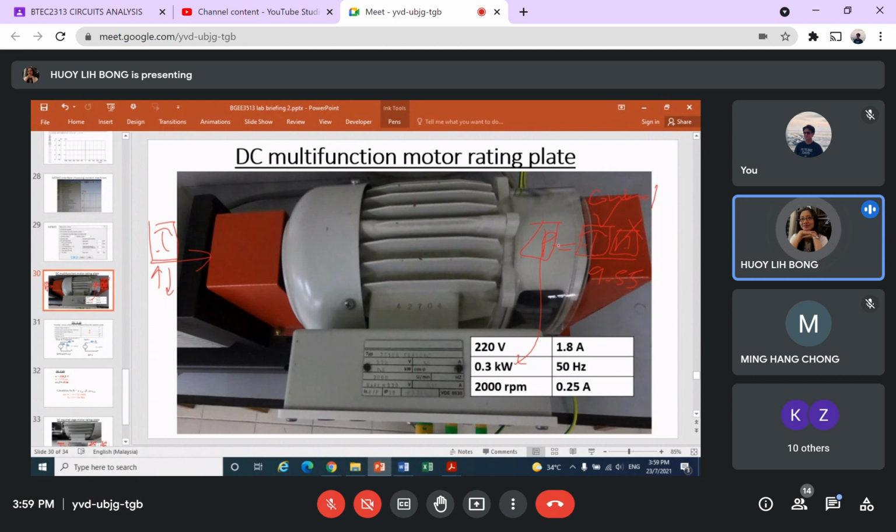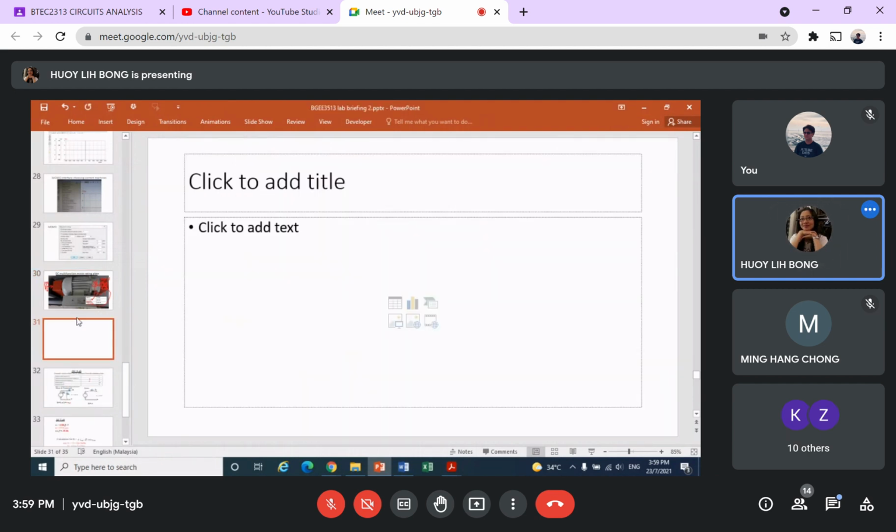If we have the reading for the power and the reading for the speed, we can find how much torque we need to input. This is for a DC motor. So you guys calculate what is the torque that we need to input to the machine so that we can get the output. Use your calculator and calculate.